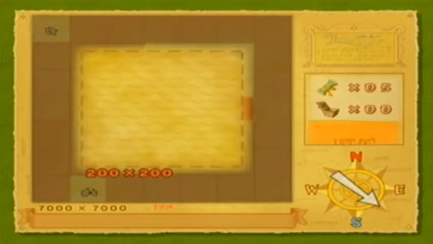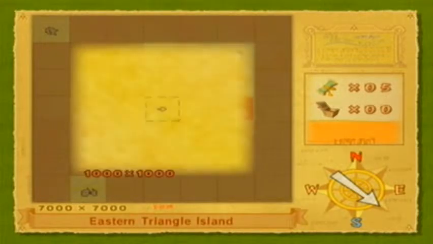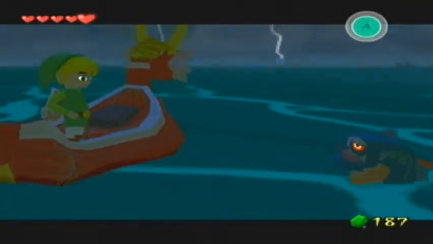First of all, let's see where we are. This is Eastern Triangle Island. So this is one of the triangle islands that the teacher was talking about.